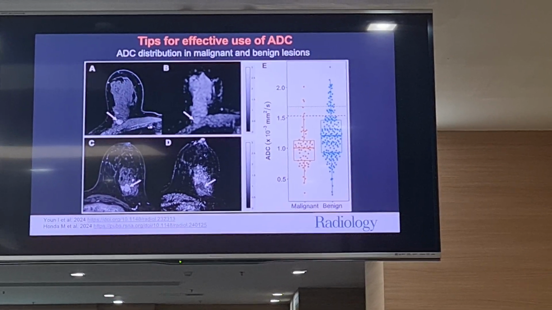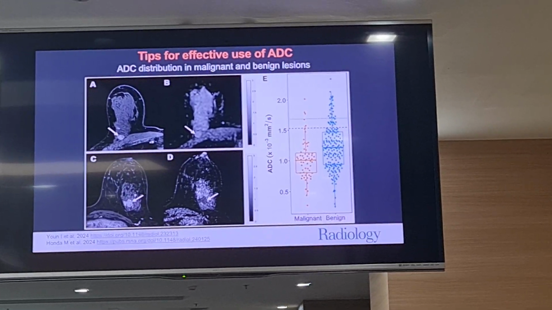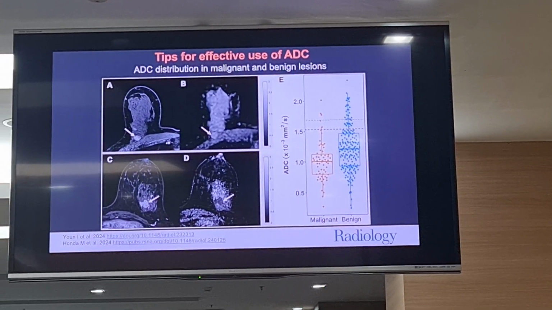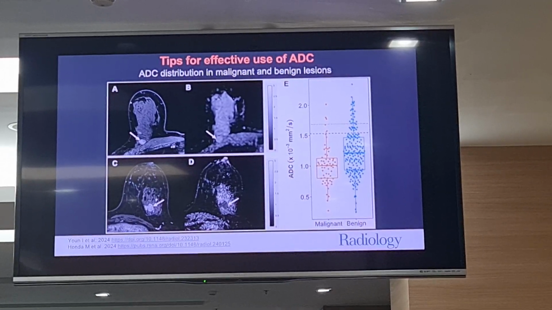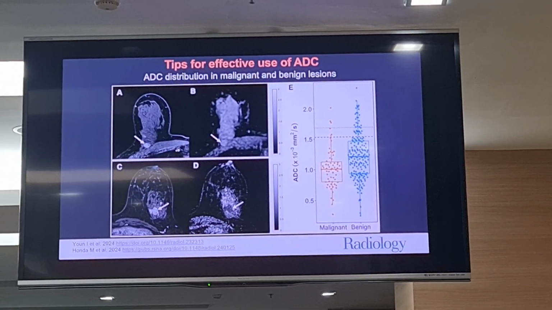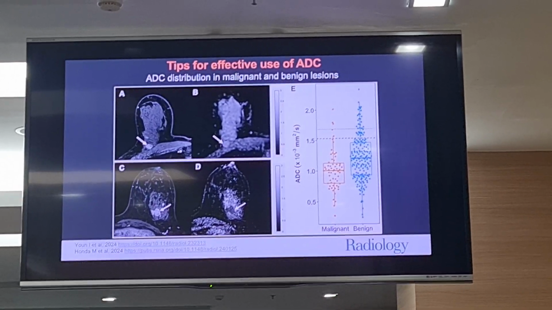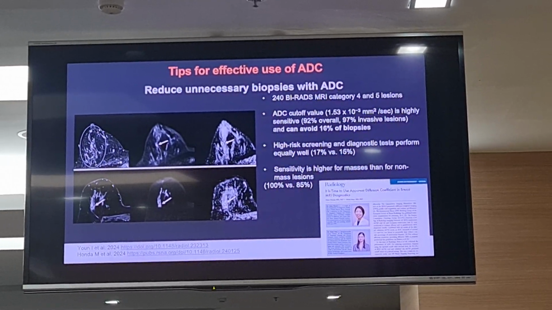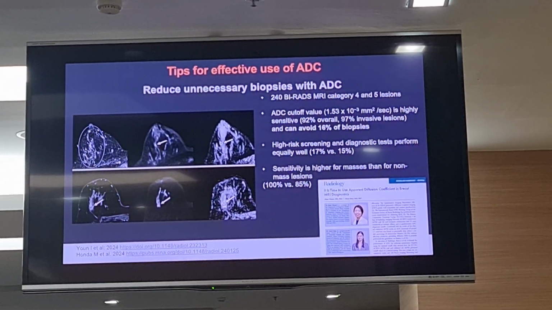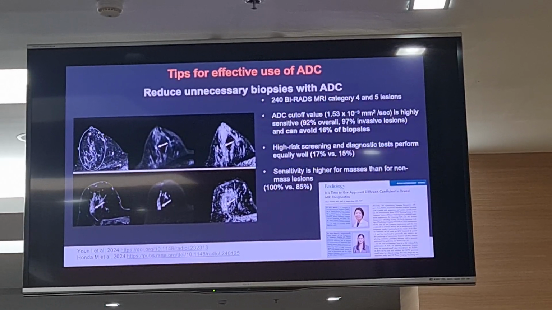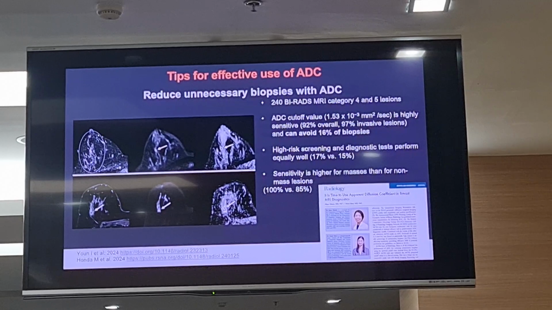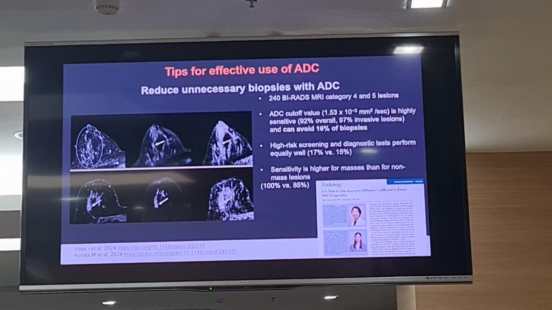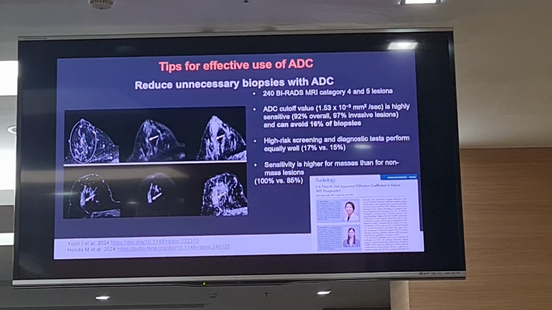So this is the correlation study of ADC value. Many papers have already shown that malignant lesions had lower ADC values compared to benign, but this is a validation of ADC. They divided the data into testing and validation data, and found that with an ADC cutoff value around 1.5, they can avoid 16% of unnecessary biopsies. That means the lesion was suspicious at the beginning, they had a biopsy, but it's not malignant. So we can avoid as much as around 60% of unnecessary biopsies.